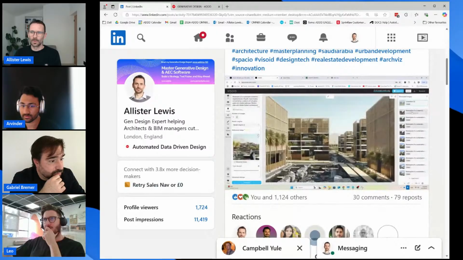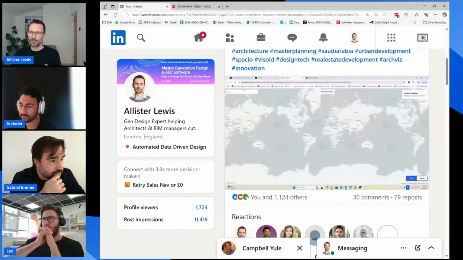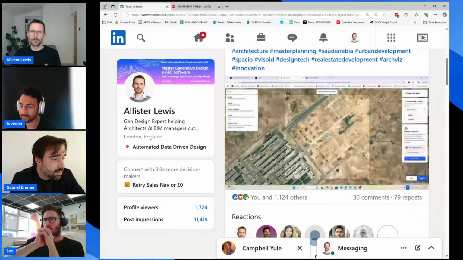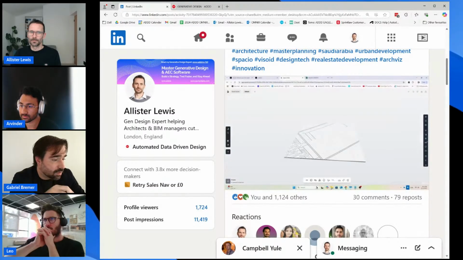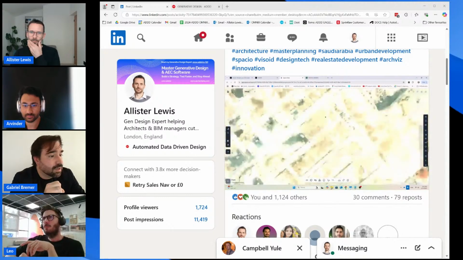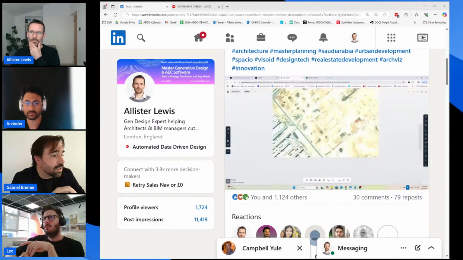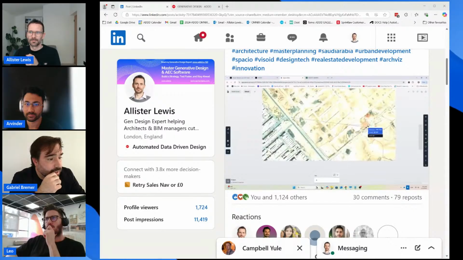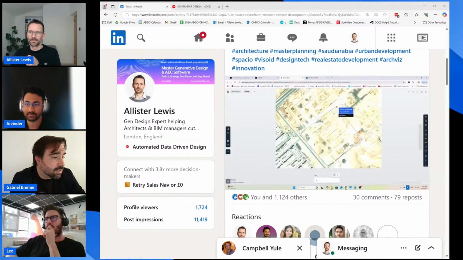Yeah, this is the result that they played with using VISOID in the beginning. So when you open Spacio, it allows you to choose a place. It brings information, and the information depends on the country. They have more or less data. Basically you can create a polygon with the site.